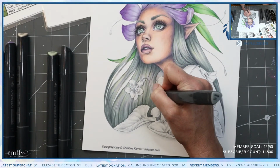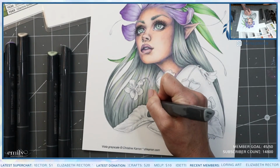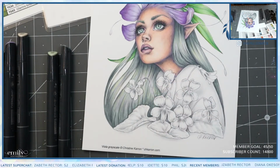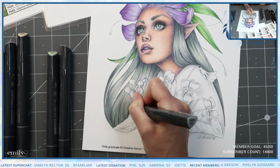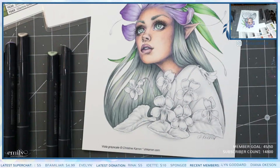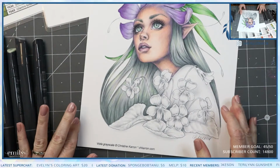Right, whose idea was the gray? Ashley, was that your idea? That was the kind of silver hair? And somebody else mentioned it too. I can't take credit for the color choice. The color choice was chat's suggestion. But I like it a lot. I think it works really well. Right, exactly.